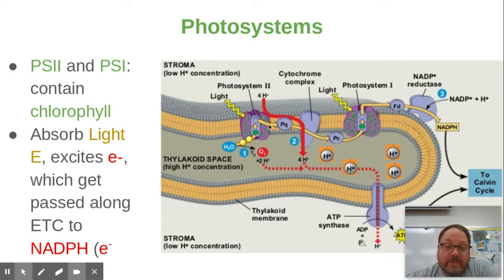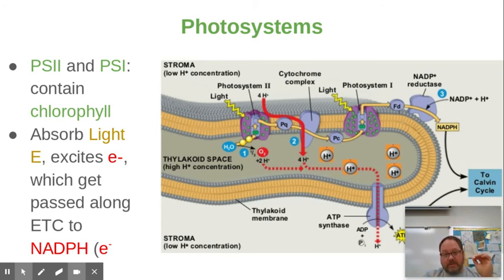Now, the photosystems are not named in the order in which they occur. They were named in the order in which they were found. So that's a little confusing. But the big idea is if you look at those photosystems, you see the little green dots. Those green dots represent the pigment chlorophyll. Chlorophyll is a photosynthetic pigment, and we know pigments can absorb light energy, right? So light strikes the chlorophyll pigments, and it excites electrons. Electrons get moved up to a higher energy level.